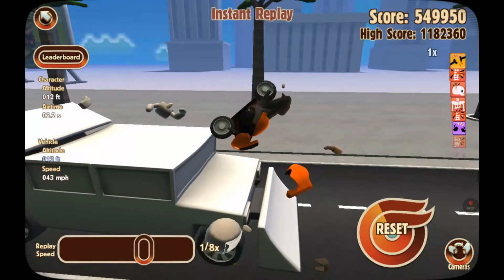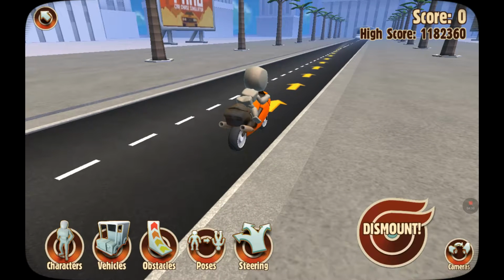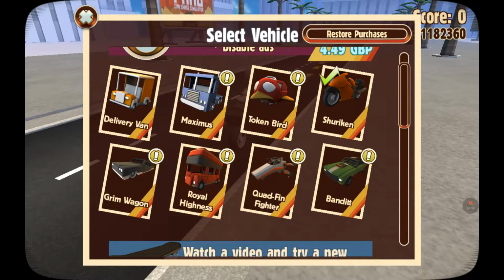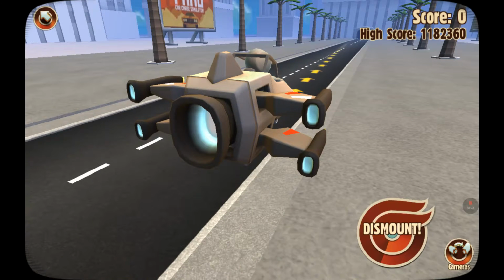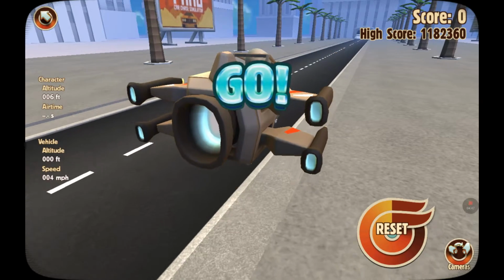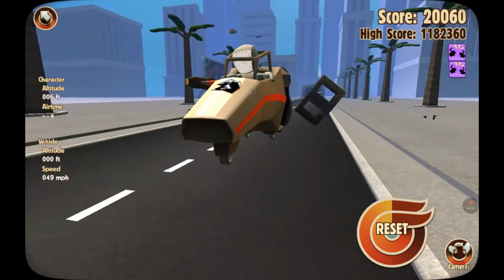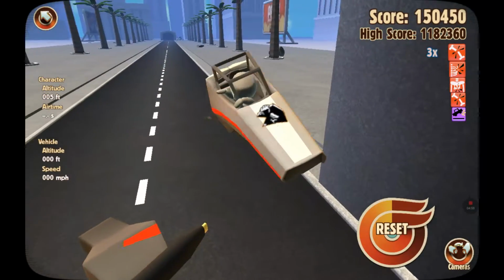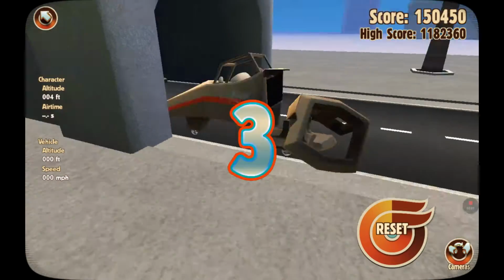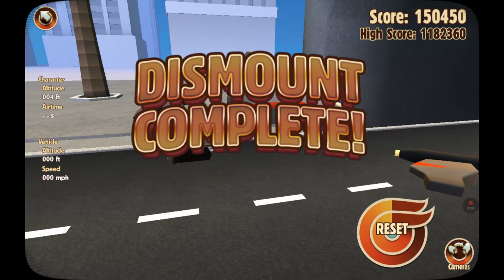Look at it. Oh my god. And then the car comes to a crash. Boom. Oh, well, the bike doesn't look too fine now. So let's change our vehicle on this map to probably the quad fin fighter. That's quite hard to say. Look at this beast. It looks so cool. It's from Star Wars. Oh my god. He's going down. So he's safe and sound there.